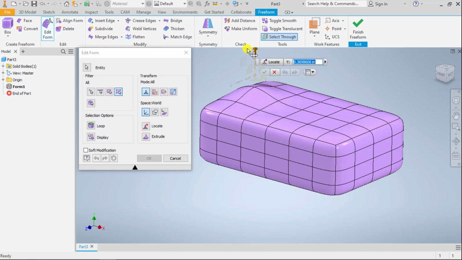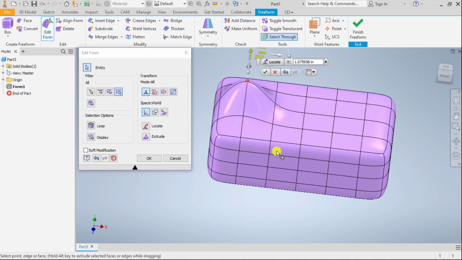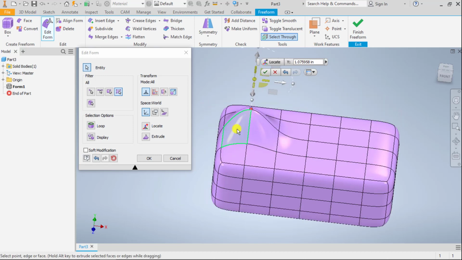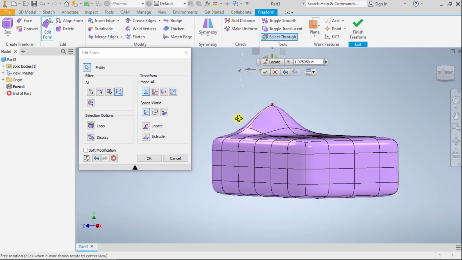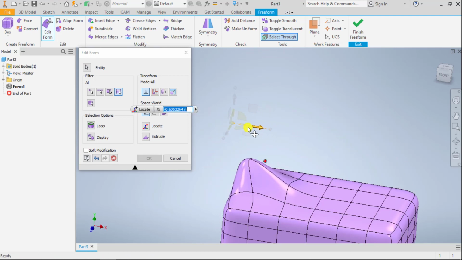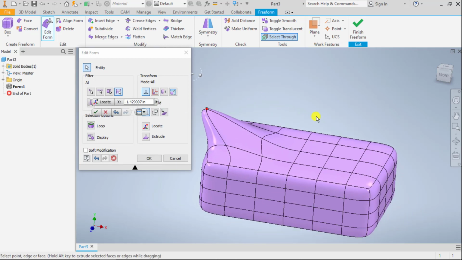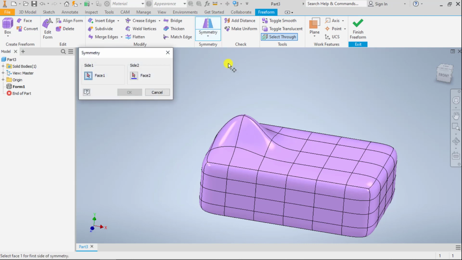And then I can take this and drag it up, let's say, and now we can see how the model behaves based off of the number of faces that I have in here. The fewer faces you have, the more pointy it's going to be, because it's trying to do a translation between this point and the rest of the faces to resolve the model. I can also drag it over to here, and if I had selected symmetry, then it would be doing the same thing to the other side. So we can add symmetry.